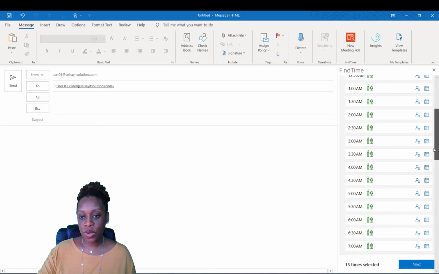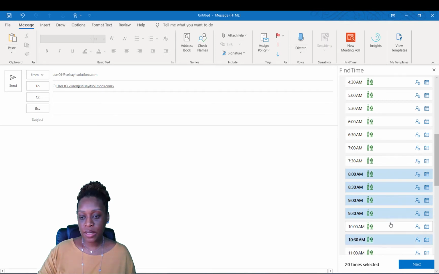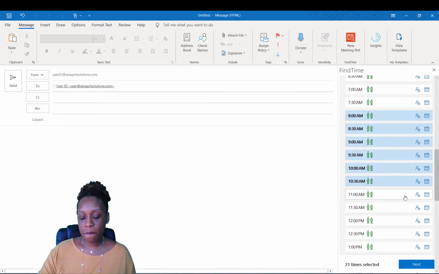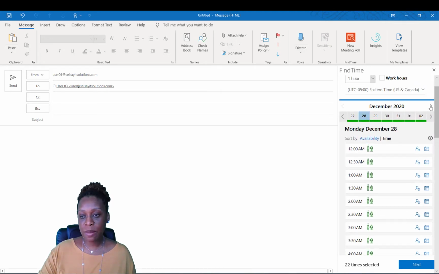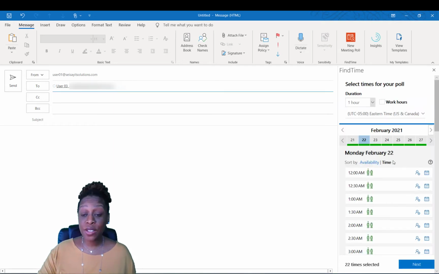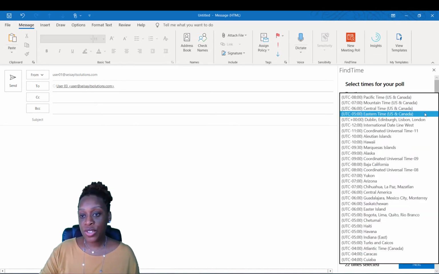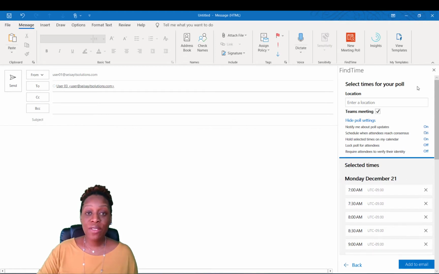All right, so you can scroll on down if you needed to and select additional dates. And just kind of be mindful, if you select the top arrow here, it's going to switch it to a different month. When you're done adding your time frames, notice that it's selecting the Eastern time zone for me. And you can choose various options, coordinated universal time or any other time zone that you want to select, and you can hit next.